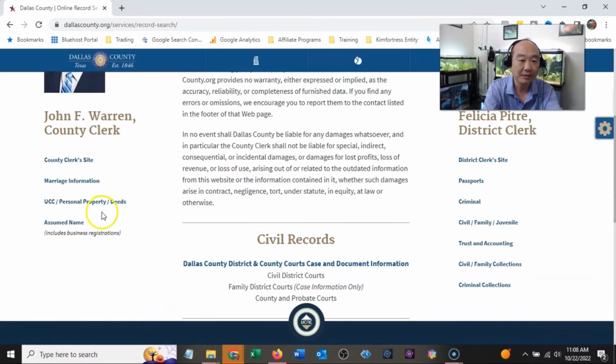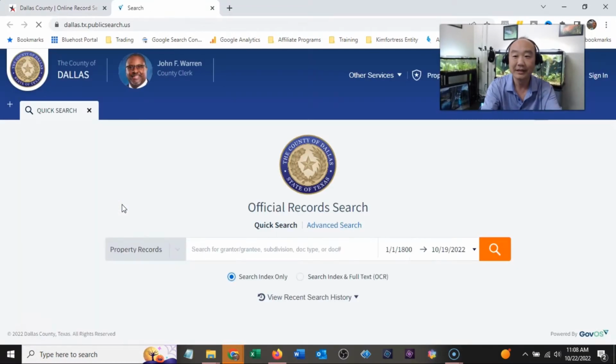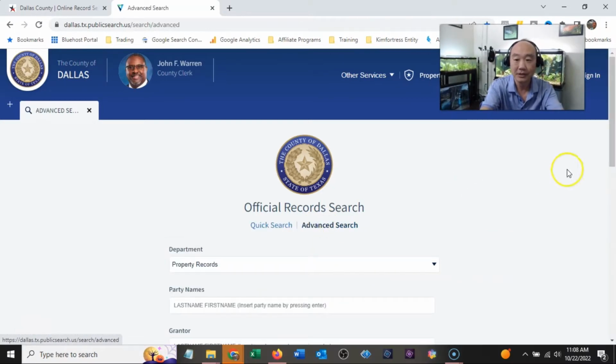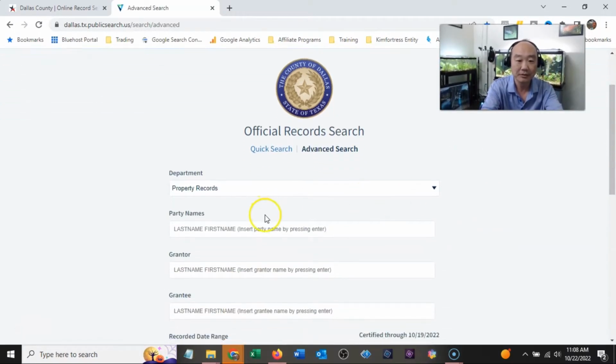Here you want to find the personal property or deeds. Okay. Now it's not going to be the same for every county, okay, but you want to come to the site, if your county provides it, where you can search for official records, some kind of search. Now, you see that this is just a regular old search, and what are you searching for? You need to be very specific, right? So click the advanced search here for Dallas. We are looking for properties. We don't know the names, grantors.